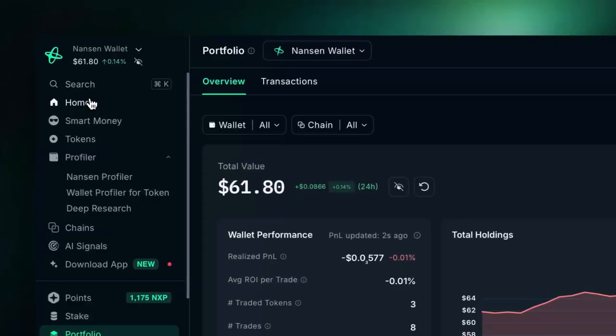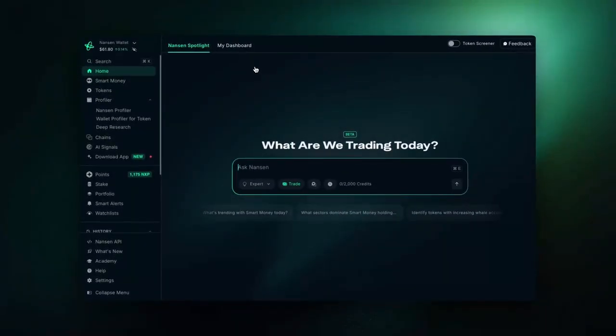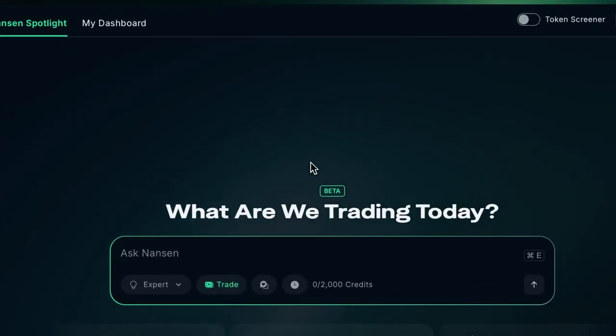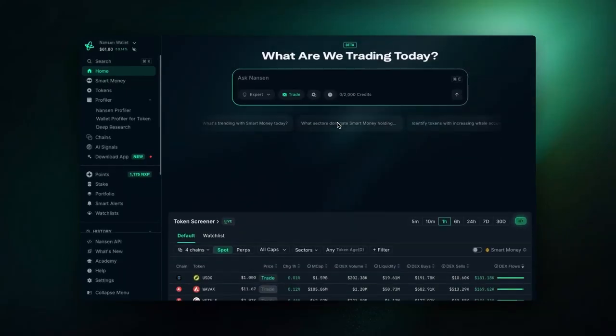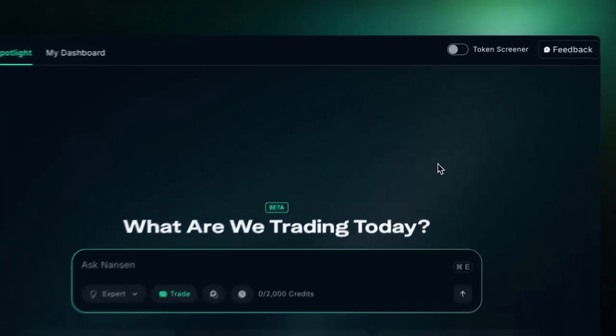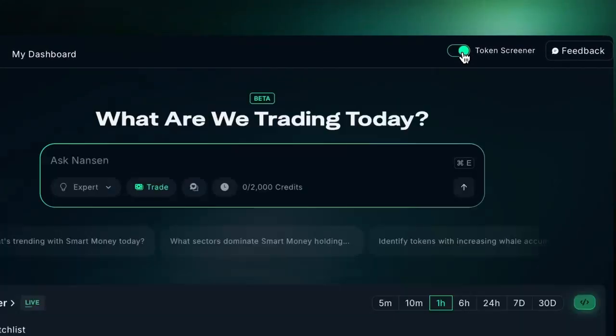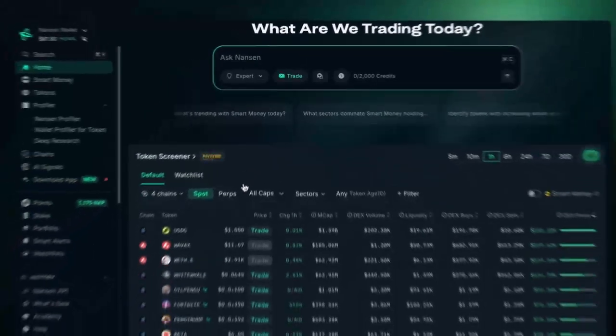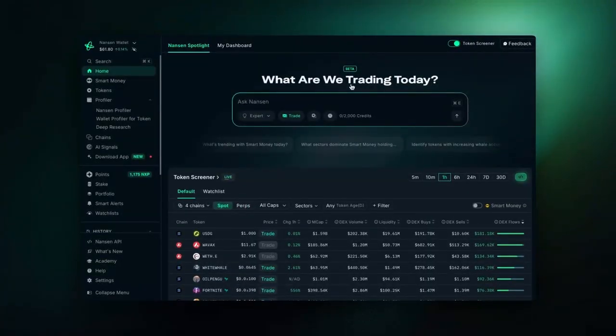Cool. Now going back into home, let's first talk about agentic trading, a new way to trade. This is a recent update we've had, where we brought over the agentic experience that you originally had on mobile app into the web app as well. Don't worry, none of your old token screener dashboards are gone. If you just scroll down, they're right below. And if you prefer not to see this full screen, you can just hit the little token screener toggle right here, and you'll still be able to see your dashboards in one view while still getting the agentic experience.